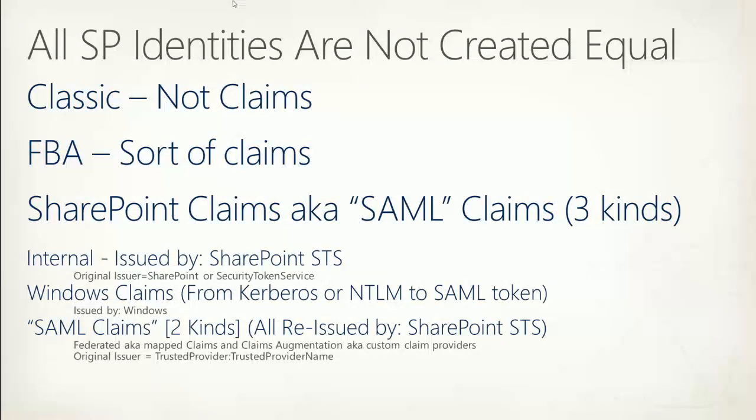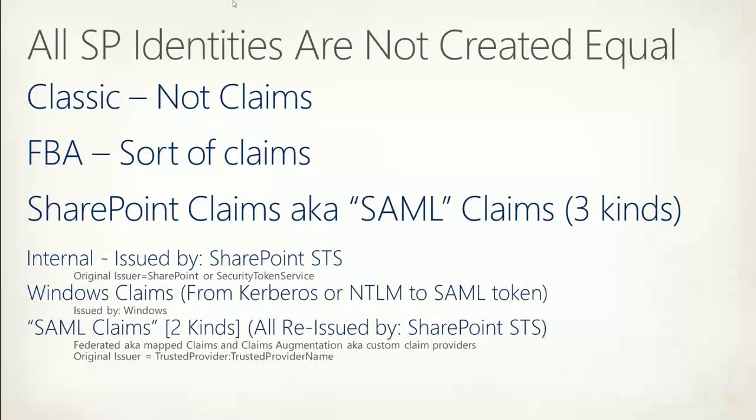SAML claims are issued by the SharePoint STS. So those are the claims that after you authenticate, the STS is going to validate your information, and it's going to issue some claims and reissue all the other claims that came in. Those claims are the ones that we're talking about when we say SAML claims. When we say Windows claims, those are the ones where it came from a classic or an NTLM Kerberos ticket. I authenticate to IIS, and then internally in SharePoint, we take that Kerberos representation or that NTLM representation of your identity, and we transform those into Windows claims. Those are also issued by the SharePoint STS, but internally those are treated differently. Those are issued by Windows and issued by SharePoint, and we treat those a little bit special.